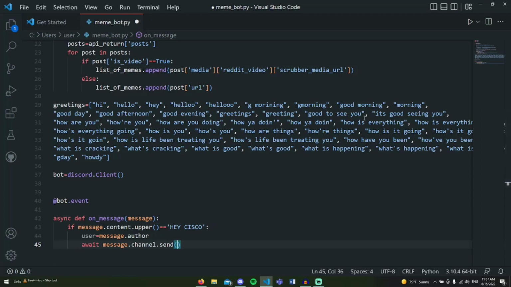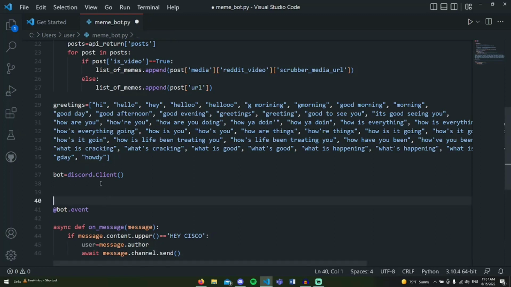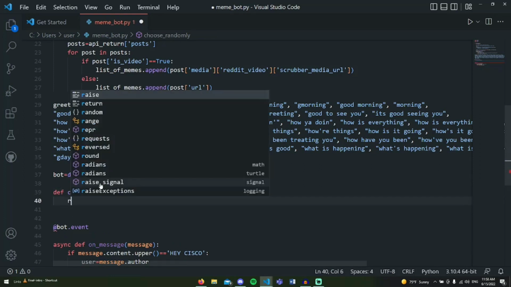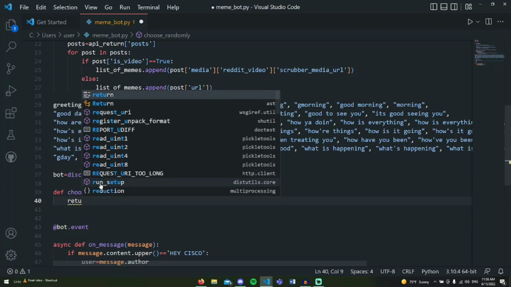I'm going to create a function called choose randomly from a list, and we're going to use the function random that we imported early on.